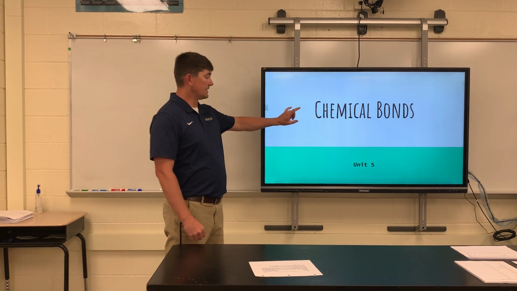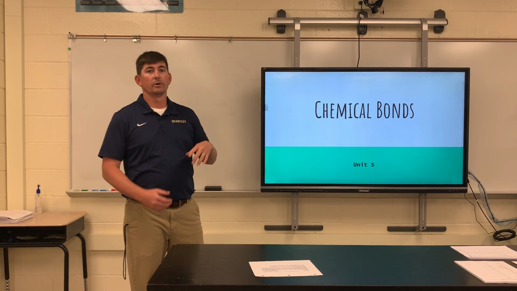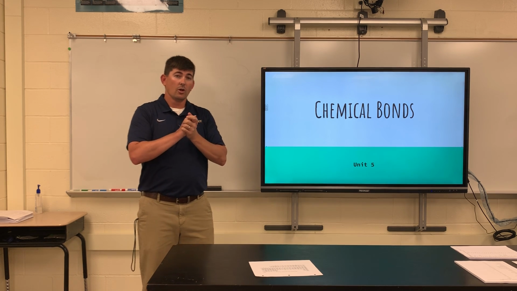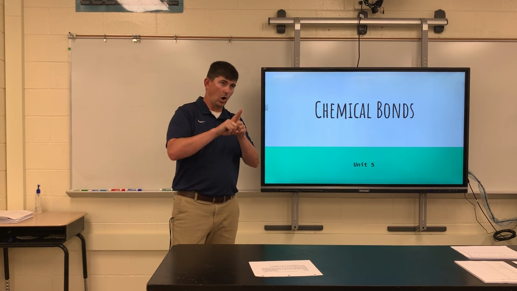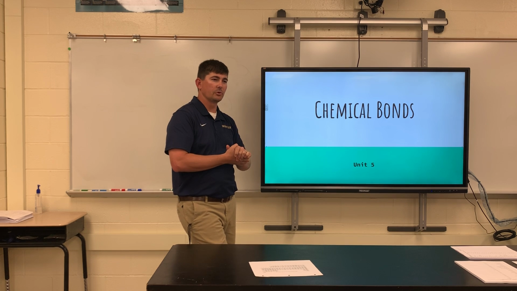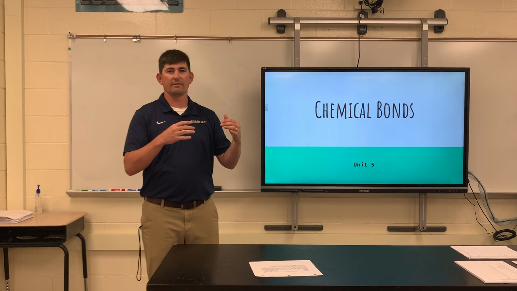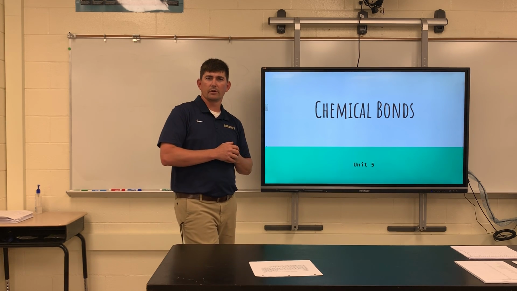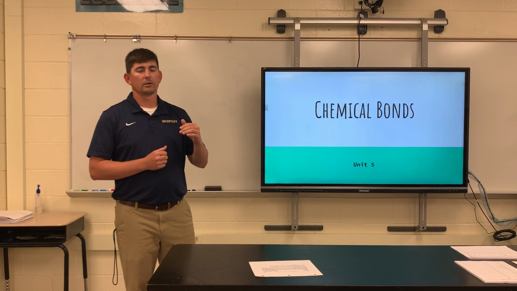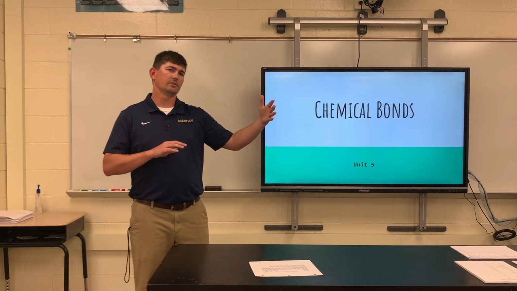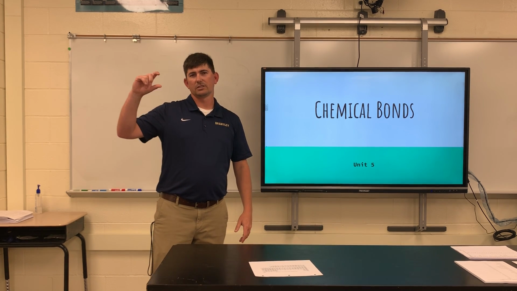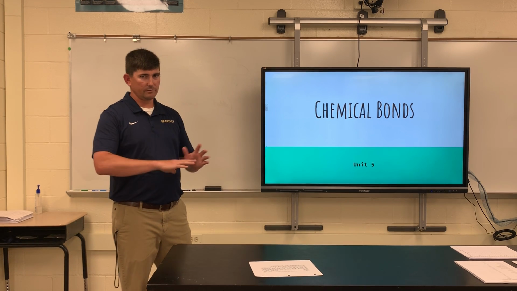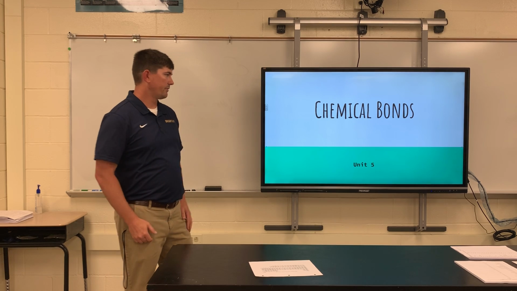So this is chapter 6 in your textbook. I know it's unit 5, I know that's crazy and all that good stuff, but it's chapter 6 in your textbook. We will go over almost all of chapter 6. The first part of section 5 in the textbook is on molecular geometry. That part's not in our standards. We don't have to cover that part, so we will not include it. I think it's page like 197 to 202, or actually just a little bit at the top of page 203, that we won't cover. The rest of chapter 6 we will cover in this unit 5.